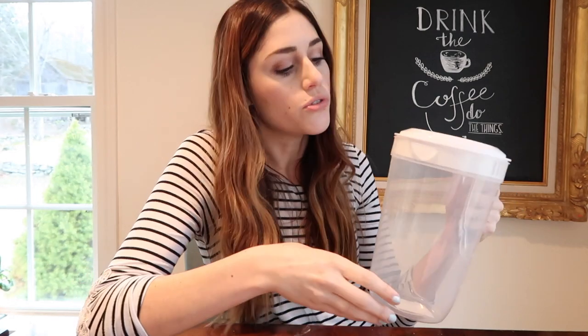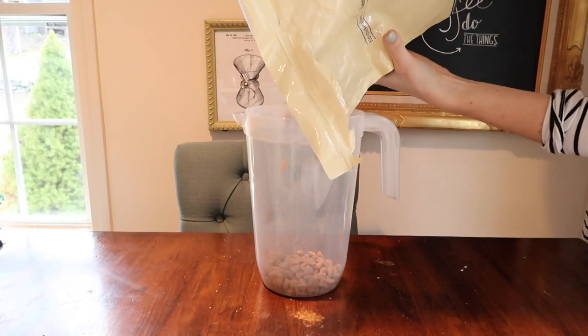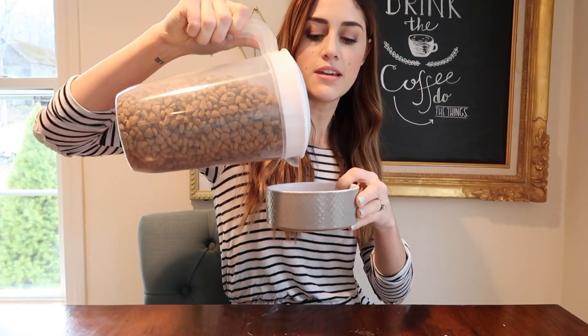Okay, the next hack said to get yourself a plastic pitcher like this one and to use it for your dog's food. So you're gonna fill it up with all of the dog food and then you can use it to keep it fresh and you can just turn the little top piece and easily pour the food out. Okay, so now the idea is that I can just easily pour my dog's food into their bowl when it's time to eat.